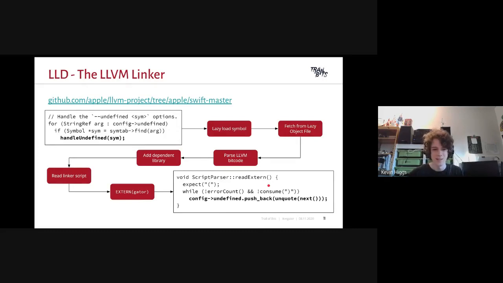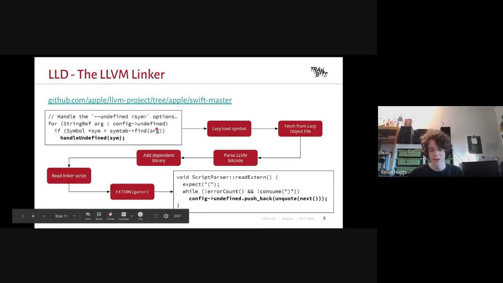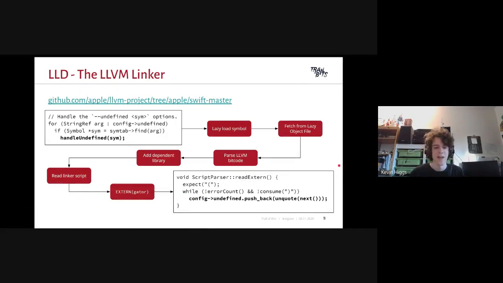As you can see here, the thing it's iterating over, config undefined, it then pushes back to, based on the undefined thing added in the linker script. So you now have a use after free, because the vector capacity was likely reallocated, because it does reallocate for the first few capacities. On the next iteration, you have a use after free, and that's exciting.